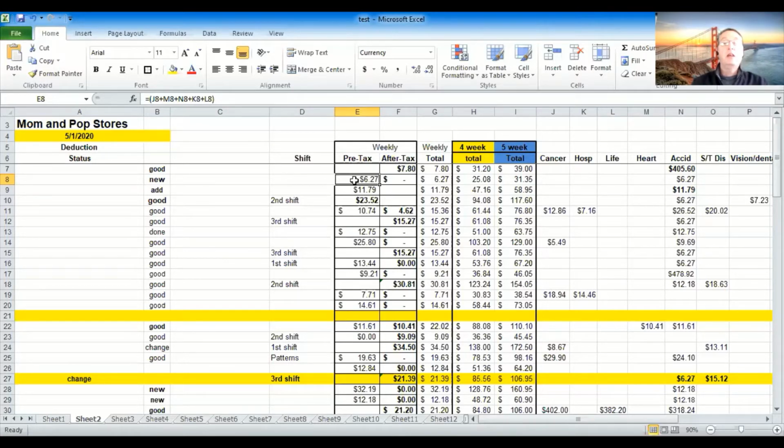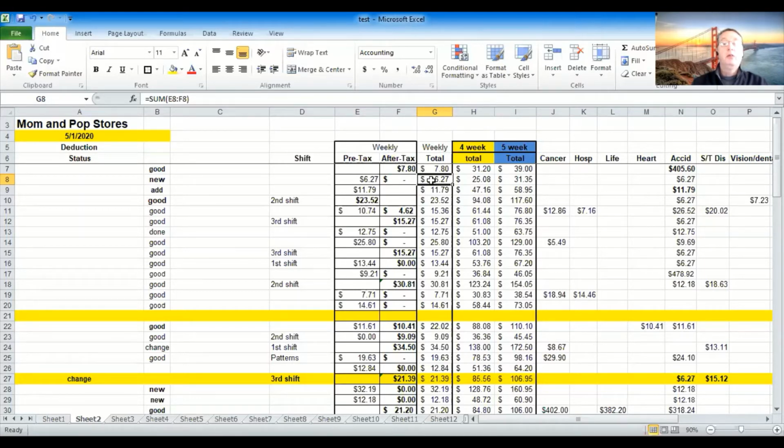So that's very handy. And then this one is a weekly total of E through F. So if they did have an after-tax deduction, it would actually grab that and show me what the weekly total is for all of their policies.